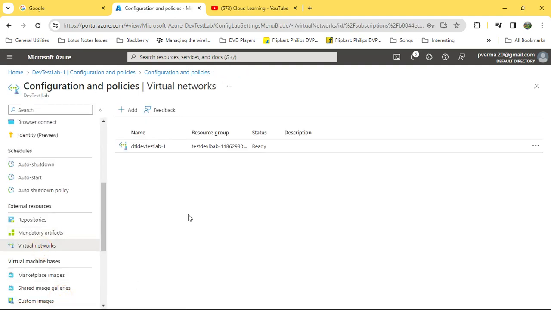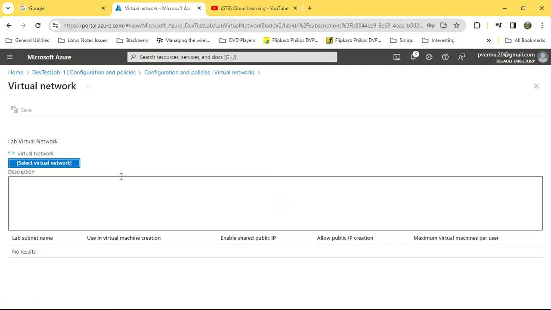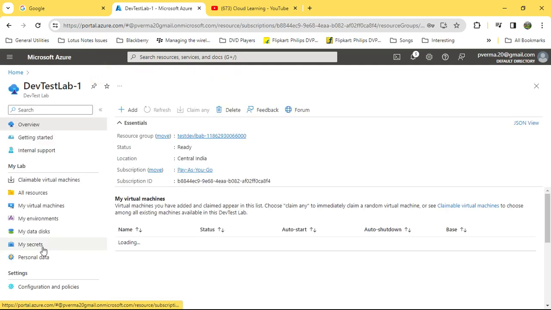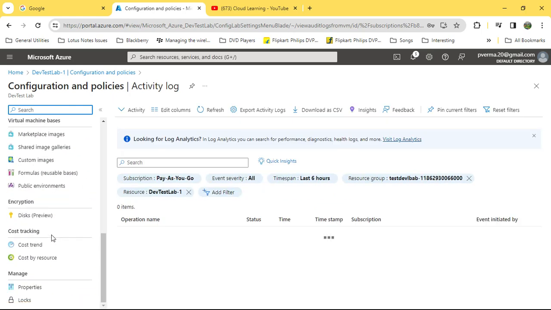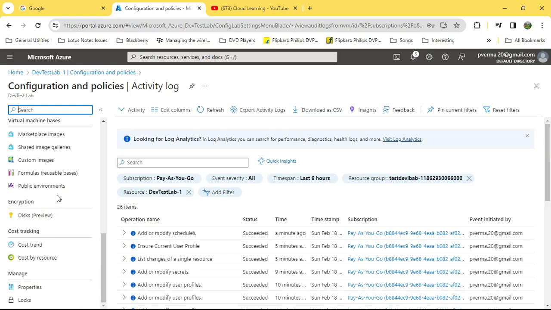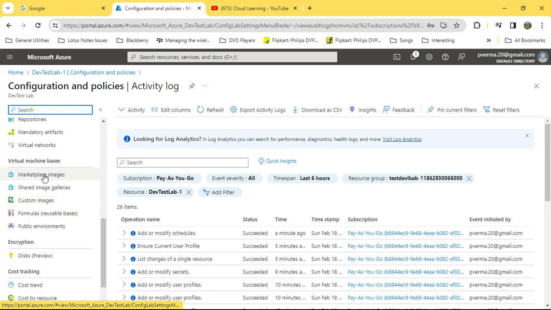Virtual networks: you can define your own virtual networks for particular labs. That is also possible. Apart from this, you have images. You can go to marketplace images, where a number of images are there.